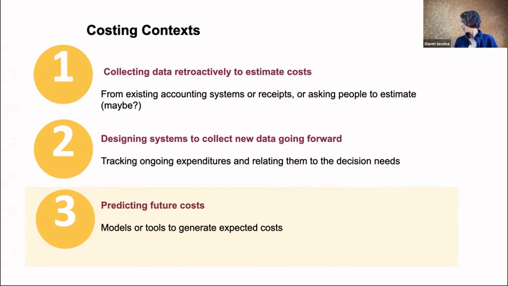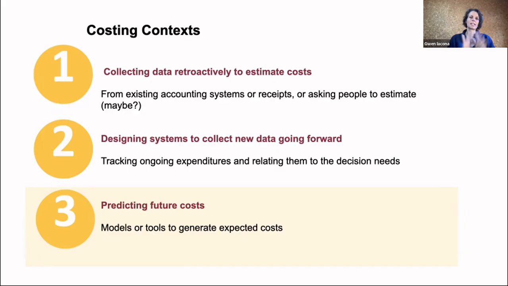I noticed somebody put in the chat that when we're talking about conservation cost data, is it not just the project cost? And it depends on your decision, right? So are you trying to make decisions about this type of project versus that type of project? Or is it this type of intervention versus that type of intervention? Is it a particular type of action versus a particular type of action? So you have to make those decisions. What is the appropriate resolution of cost data for your particular context? But what we're asking is that it be clearly laid out what resolution you're asking for.